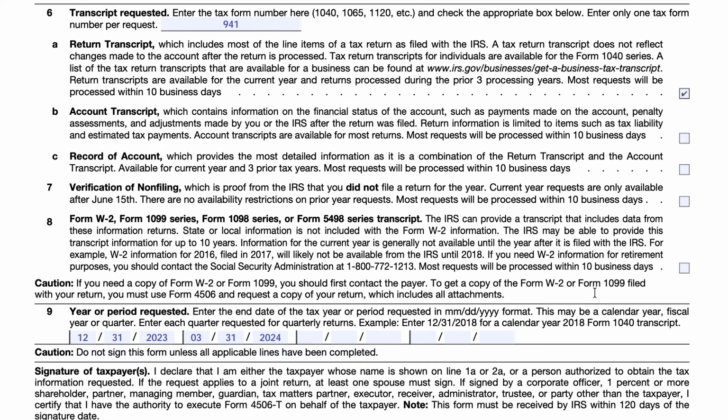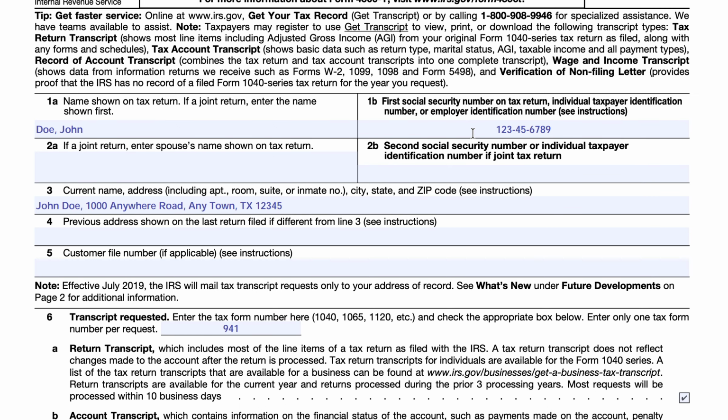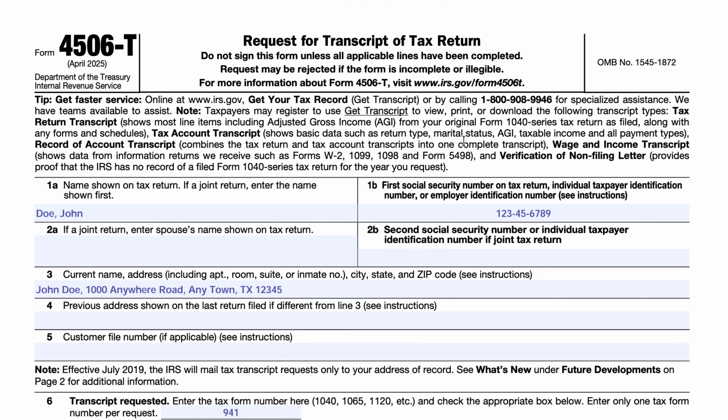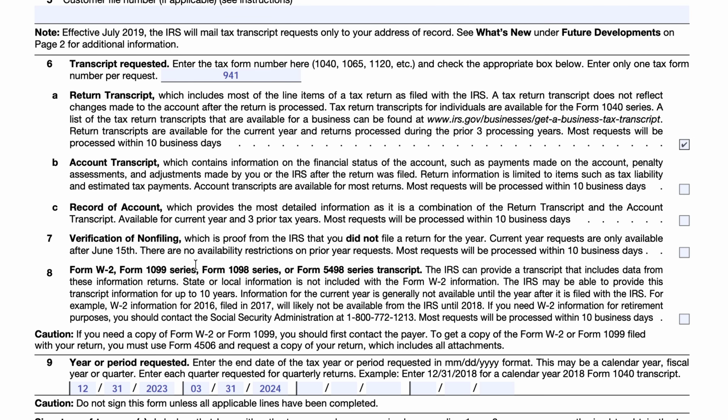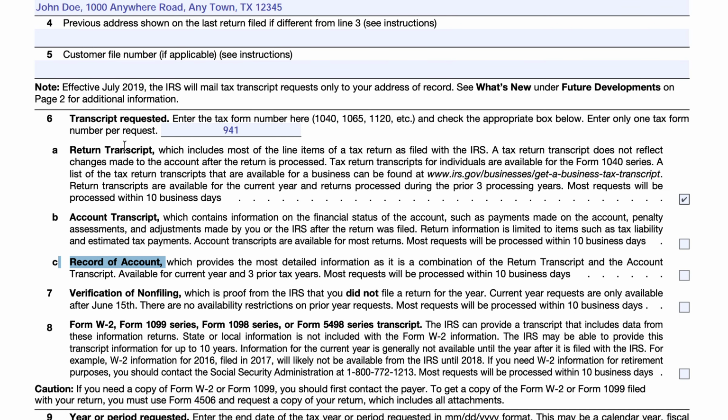So most people that I've helped with requesting tax transcripts, they're usually able to work with whoever is requiring this information. Closing documents, for example, for a mortgage would be a very common example. So they're usually able to work with the lenders in that situation to get the information that they need to get to closing. So this is a manual way to get the information that you can also call the 800 number in certain circumstances. The 800 number does not give you either the information return transcript or a verification of non-filing or the record of account. So you can only get the return transcript or the account transcript. So be careful of that.